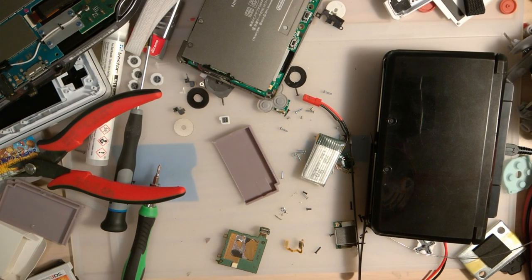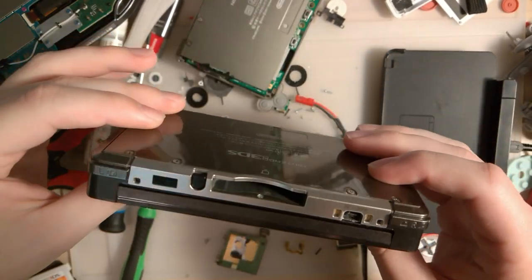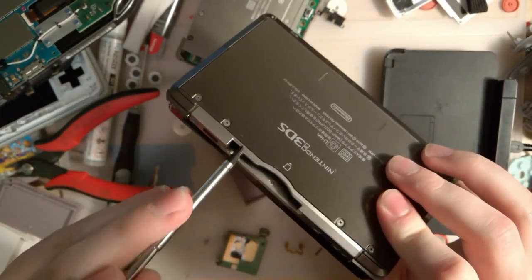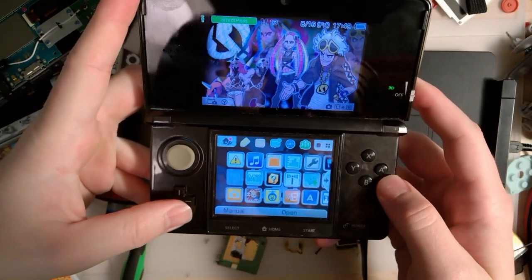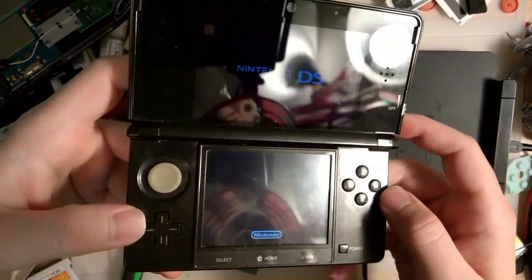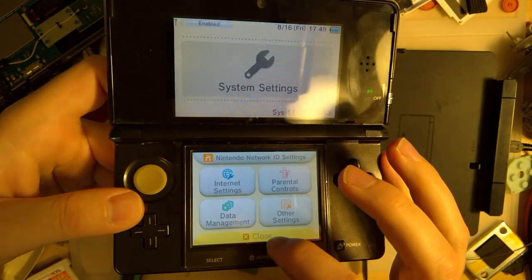Welcome back, guys. So for those of you keeping track at home, I did manage to completely repair one of these Japanese 3DS consoles. I even have a stylus for it, but I only have one stylus, so I'm going to have to order more. It was a Japanese one, but I did a CTR transfer on it so that the system UI is in English here. I don't know about you guys, but I just prefer that.